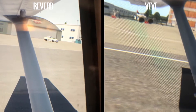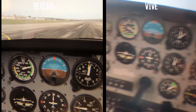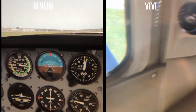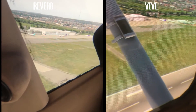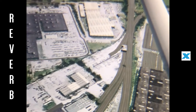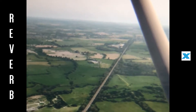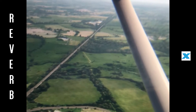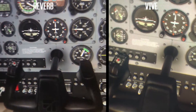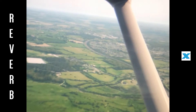The screen door effect on the Vive was clearly evident, but on the HP Reverb it just wasn't there. I can read the logos on the two FedEx aircraft. This new headset specification boasts a 114-degree field of view, which is slightly wider than the Vive's 110 degrees, but I have to be honest — I can't see the difference. In fact, because of the smaller lenses in the HP Reverb, arguably the field of view is slightly narrower. The Reverb's improved resolution allows you to pick up so much more detail in terms of scenery — you can see things that you wouldn't be able to see in first-generation headsets.